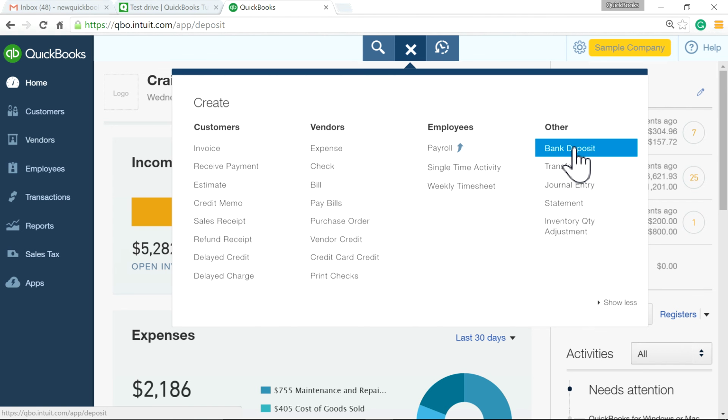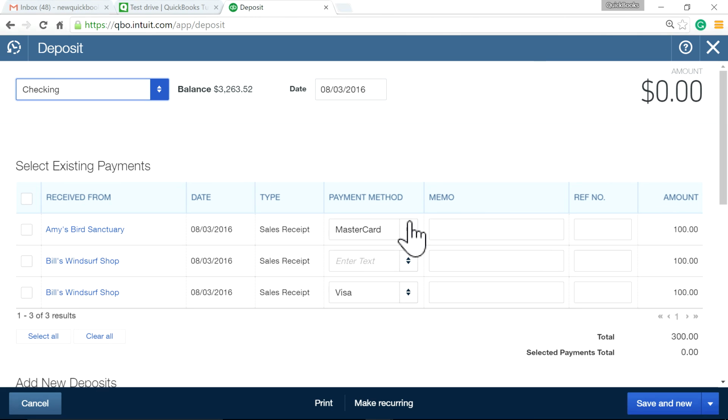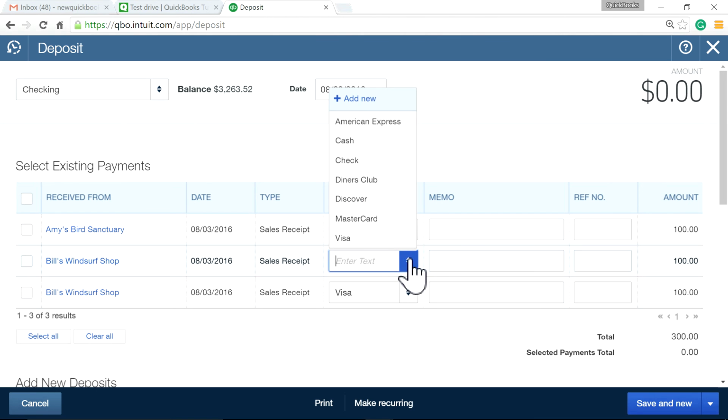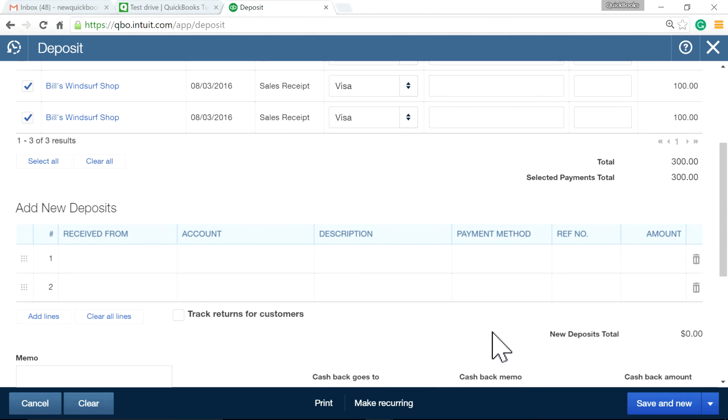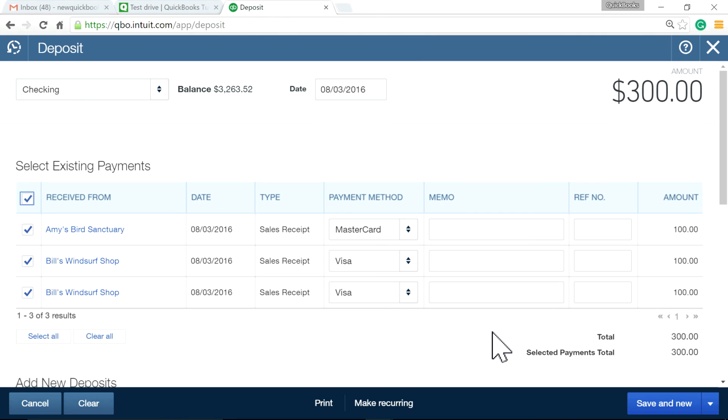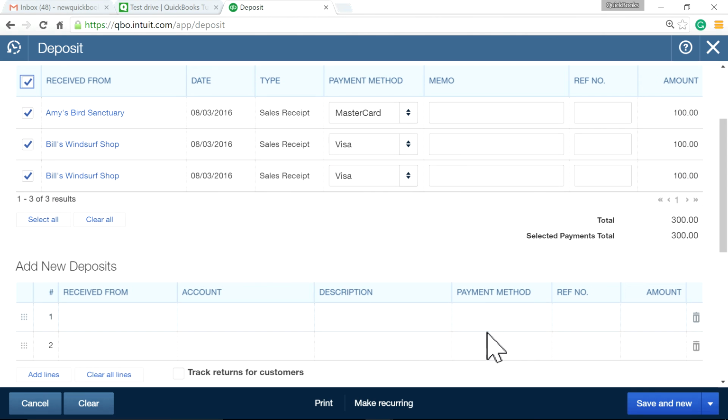Bank deposit. Okay, now you will see these 3 sales, and if you click all those, total gross sales is $300, but let's say they deducted $7 for merchant fee and $293 went to your bank account, right?